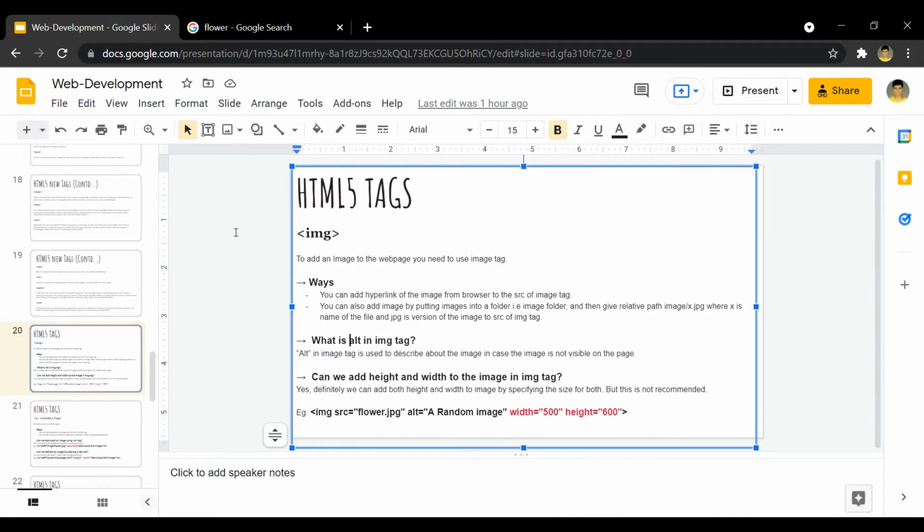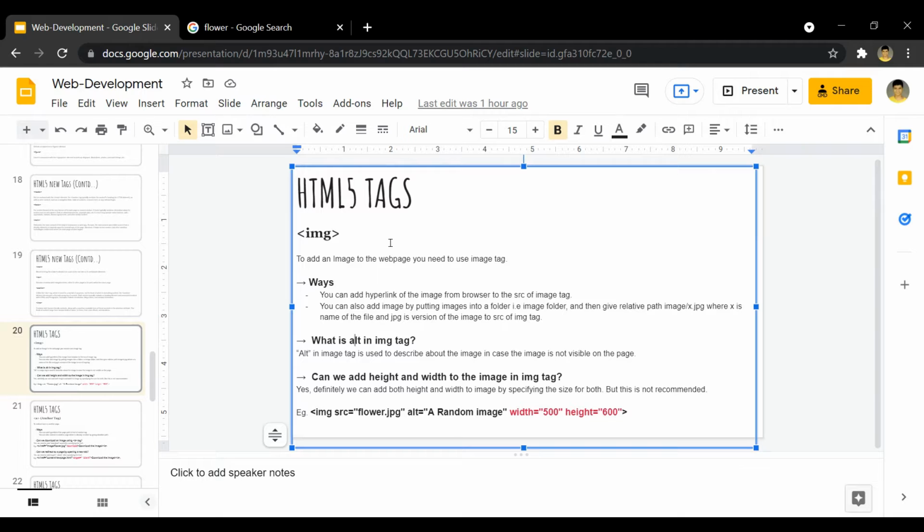Next, what is an alt tag? The alt tag is used to describe the image in case the image is not visible on the screen, due to some network issue or some server error, etc. If we cannot see that image, we need to convey to the user what image is displayed on the page.